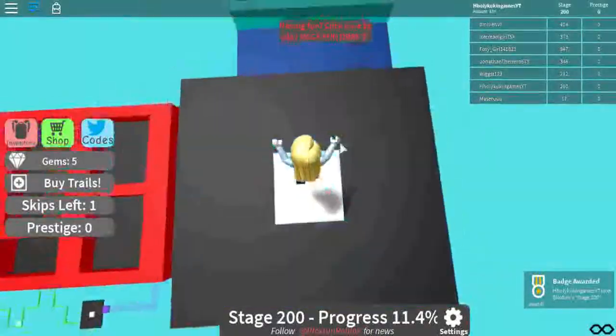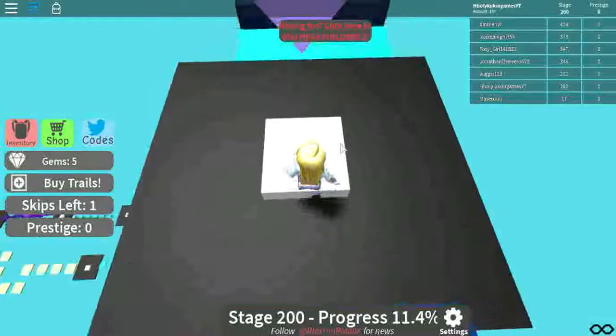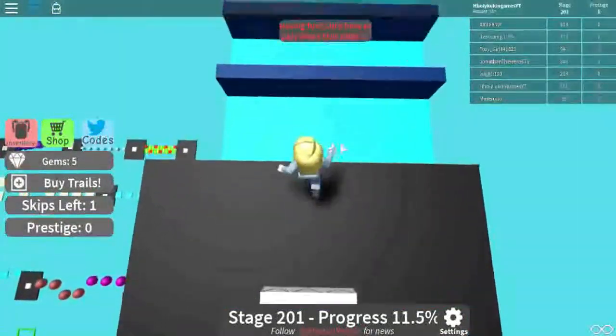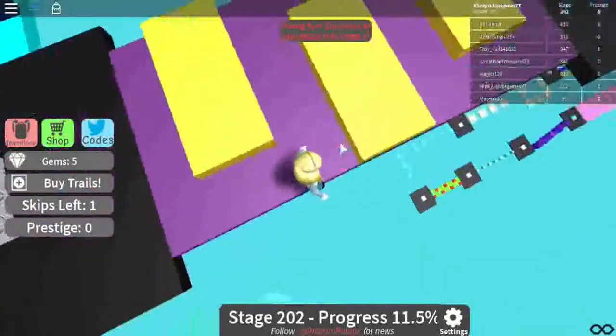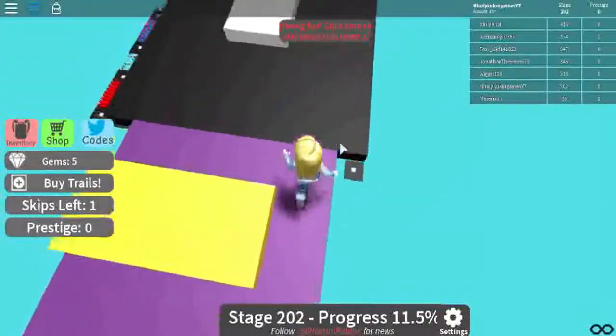Jumping over the blue. Over the light blue. 201. Jumping. Wait, what? Oh. Gotta jump over the dark blue this time. There we go. 202. This one, you stay on the purple. Staying on the purple.